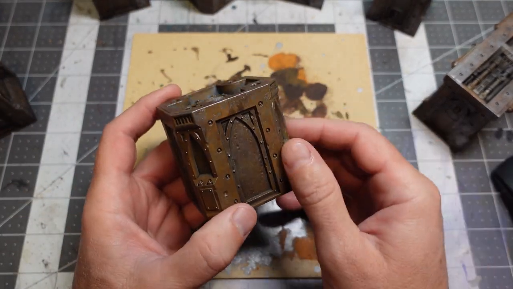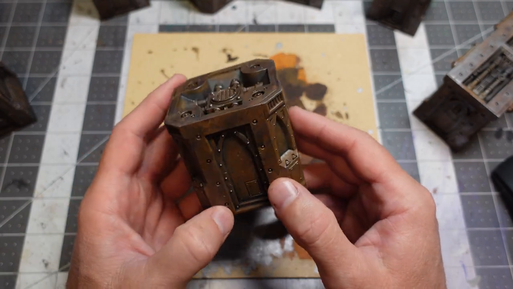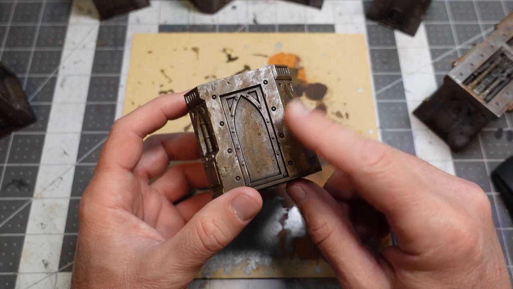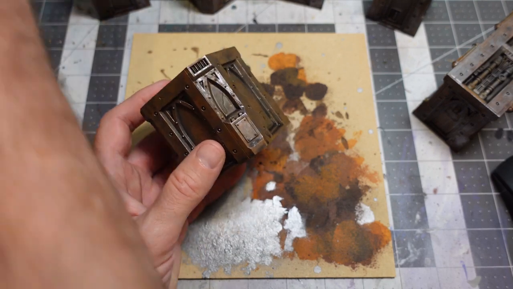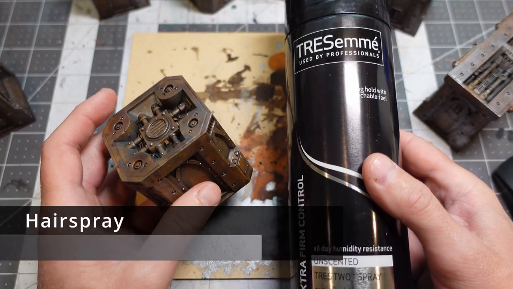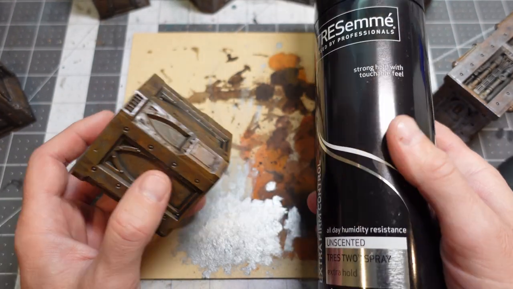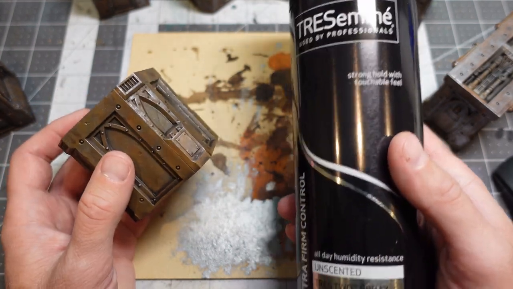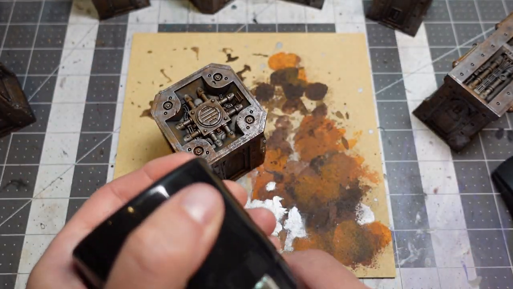Now I want to do some salt chipping. So what salt chipping is, you take this, which is your rust layer, right? And then you take something like hairspray or chipping medium. I don't have any with me right now. I personally like hairspray. I like Tresemme. I don't use it on my hair, but I use it on this.